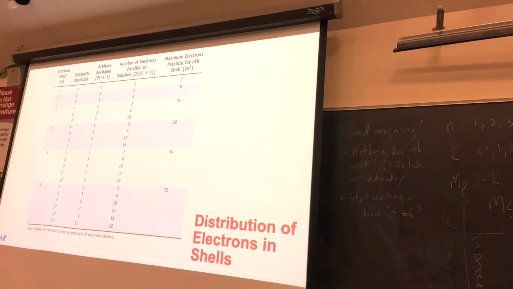Any questions? Yeah. So n equals 5, the ones with the stars don't exist. We're going to see here in a little bit that 5s, 5p, 5d, and 5f totally exist. We've got them right now. But we haven't got to the 5G part yet. So it's like we've only seen some of the houses, Jonah, on the n equals 5 street. We haven't seen them all. We haven't seen 5G, and we haven't seen some of these 6s down here, but we've actually seen some 7s too. This isn't a complete list. It just kind of depends where you are on the periodic table. And we'll talk about this here.